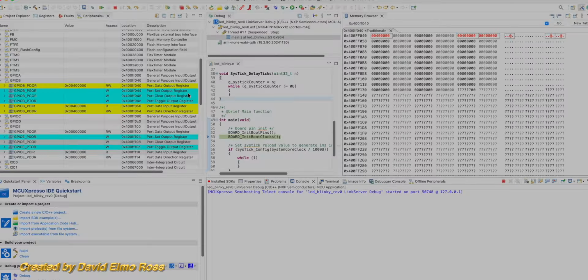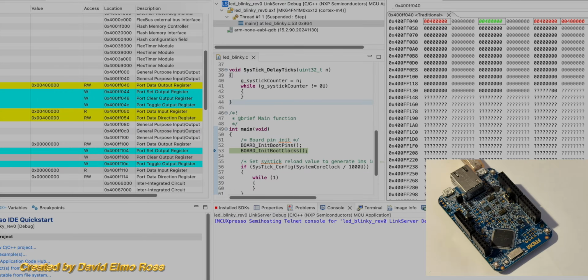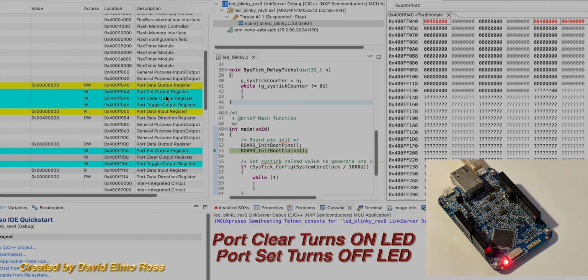Now, we haven't done anything yet as far as changing values here, but we're going to do the port clear, because any value that we put into 48 is going to turn on that red LED. So that's 40, let's see, 44, 48. So let's put in a value of 0040. And you can see that the red LED has come on. So that's our port clear register, because any place where you have a 1 is going to turn on the clear function here, which is going to make that pin go 0, which is going to turn it on. Now, that's the port clear output register. Use the port set output register, which is what we see here at address 44. Let's click here. We can see the 44, so we put in 0040 and the light goes off.